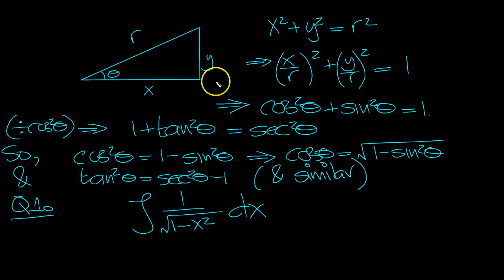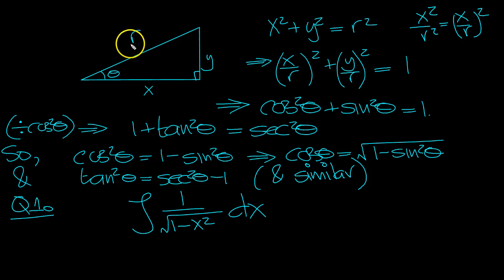Okay, just a little bit of bookwork here first of all. We've got a right angled triangle. You can use Pythag to get this formula here. Divide by r squared all the way through, so x squared over r squared can be rewritten as (x over r) squared, can't it? So you get this. Similarly, (y over r) all squared, equals 1.